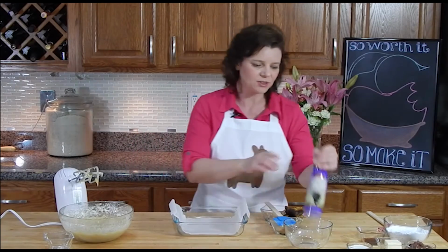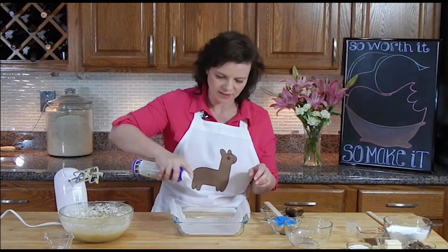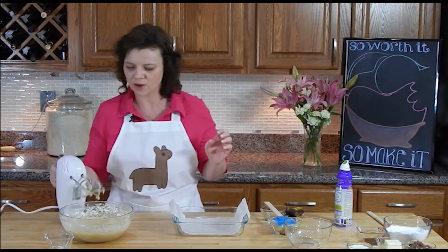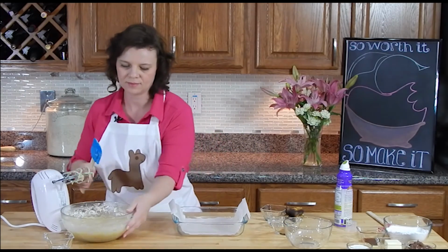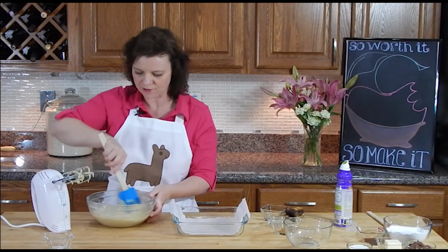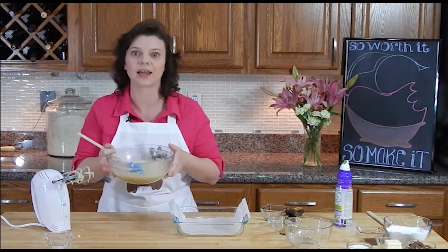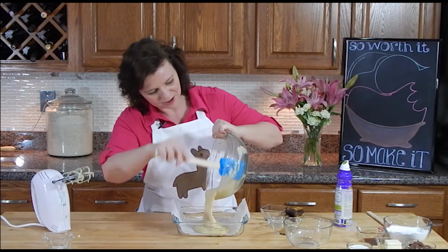All right, so we need to go ahead and spray this down with some cooking spray, the sides of the pan too, just real quick. Perfect. And then we can go ahead and get our batter in the pan. Just a quick stir here, make sure everything is incorporated. Perfect. Oh, it's looking great and smelling like bananas. Yay! All right, in the pan it goes.